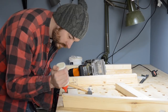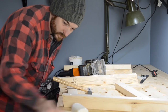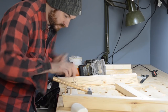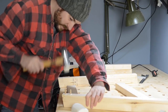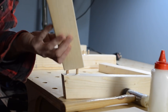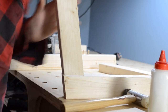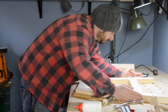With all the holes drilled, I can get it put together. I always put some glue into all the holes and spread some glue on one of the work pieces. And then I can get the dowels in, tapped into place, and then the pieces can be put together. Now the wood glue I have has got a 10 minute setup time, so it's always good to have a dry run and make sure you'll be able to get this together in time. Or just invest in a slower setting glue.